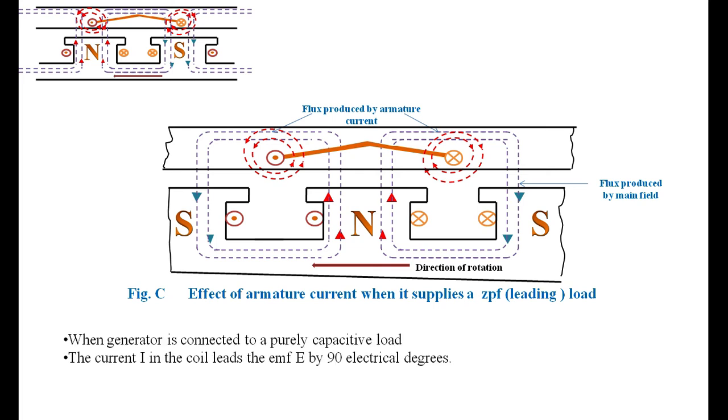Then if you look into the vector diagram once again carefully, the reference. Once again I am taking phi m as the main flux, generated voltage lagging phi m by an angle of 90 degree. Now I am considering pure capacitive load, current has to lead E by an angle of 90 degree. Therefore I am getting Ia here. When Ia starts flowing, it is producing its own magnetic flux along Ia only. Therefore it is phi a. Now you look into the main flux and the armature flux, they are acting in the same direction, thereby the total flux is increasing.